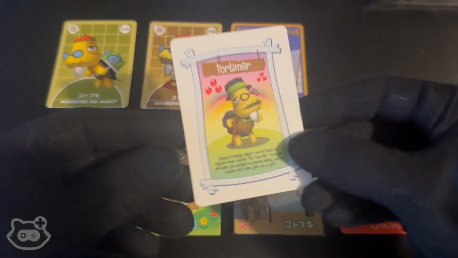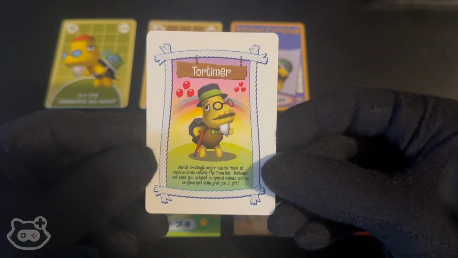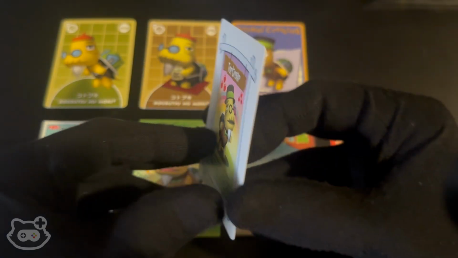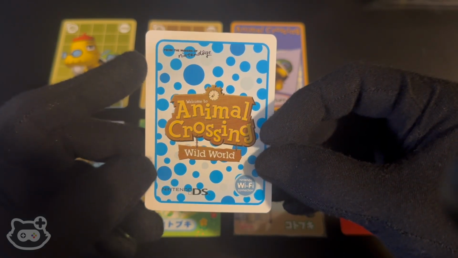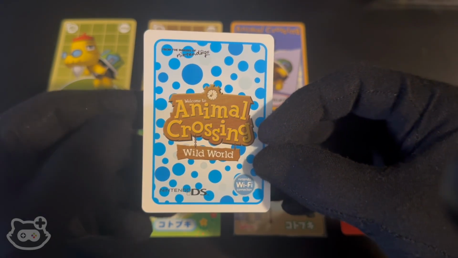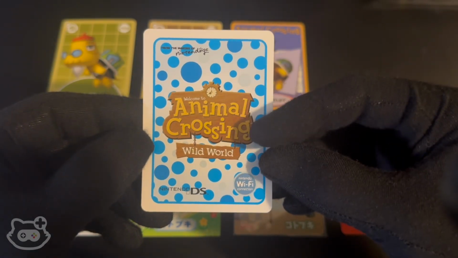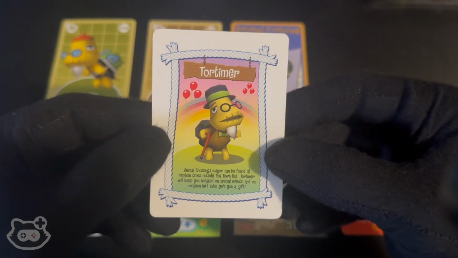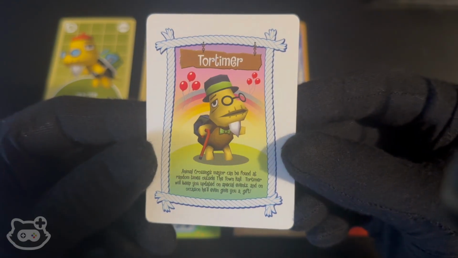Moving on, we have a Tortimer card from the Wild World days. Now, there weren't many cards that I know of released alongside Wild World. In fact, the only ones were these ones that were believed to be pre-order bonuses. And at the time, Animal Crossing wasn't that big, so it was promoted as being from the makers of Nintendogs, as if that was a bigger franchise at the time, which is hard to believe. So these were a little pre-order bonus in England, of all places, which is really cool. You would get a pack of these. I think they contain 5 cards, and they basically are just trading cards.